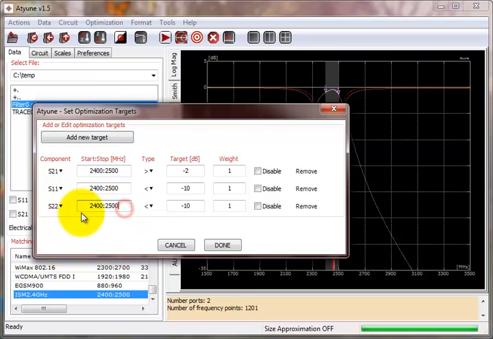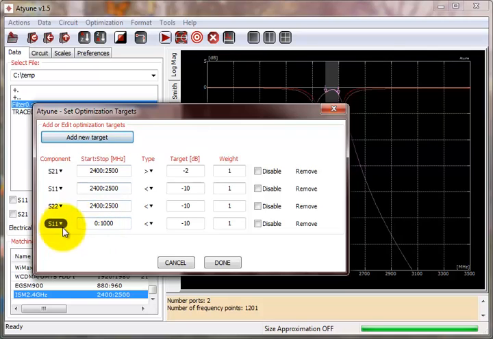S22 be better than minus 10 dB as well, but also have a rejection target, so for S21 or S12 it is the same, so that in the 1710 to 1990 MHz frequency range I must have a rejection better than, let's say, 25 dB. Actually, you can insert more complicated targets like minus 30 at the lowest frequency to minus 25 at the upper frequency, and linearly interpolated in between.